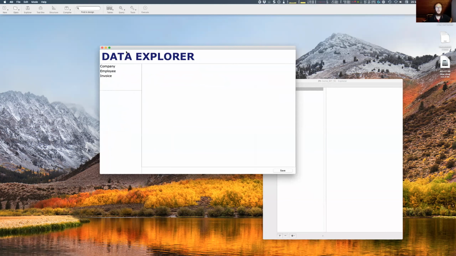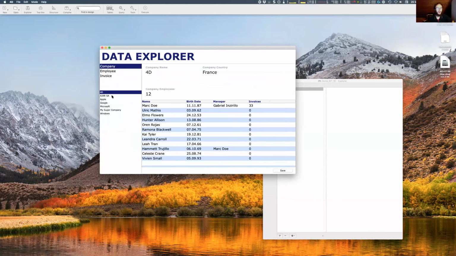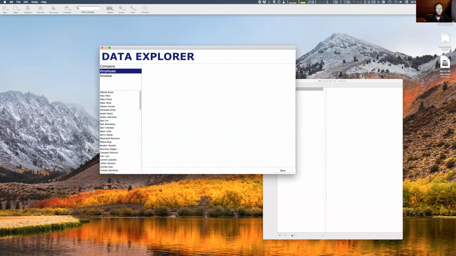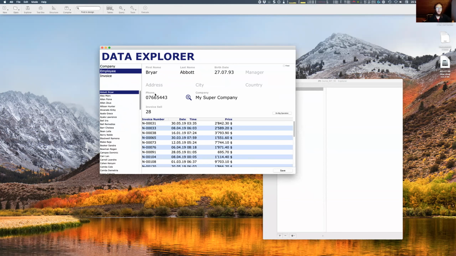Here I have a small data explorer with a database that has companies, employees, and invoices. Really basic stuff. So when I choose a company, I see some fields, a list of employees. Okay. Here, let me take one employee. Here I see I have some fields, so I will enter one field, and I have one tip that gives me some help with what I have to enter here. You also notice the label color changes on the field I have focus on. So here it is blue, and the others are gray.